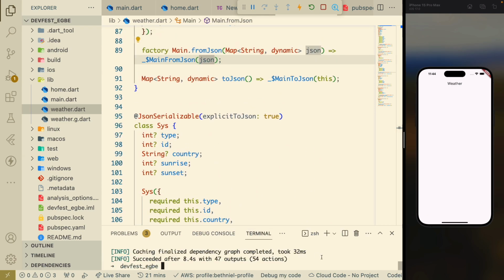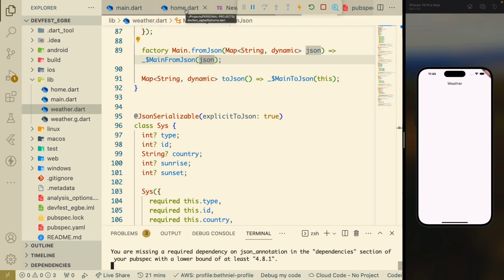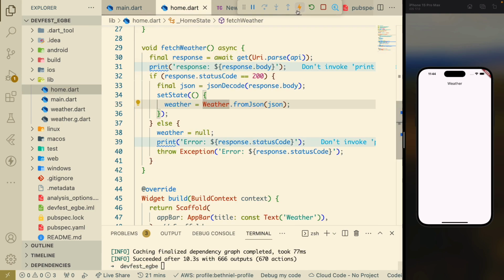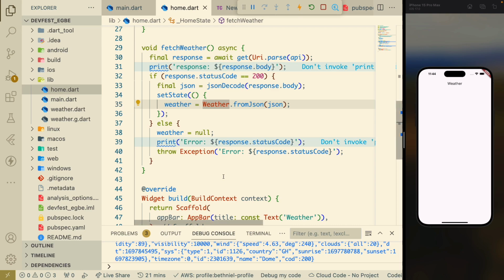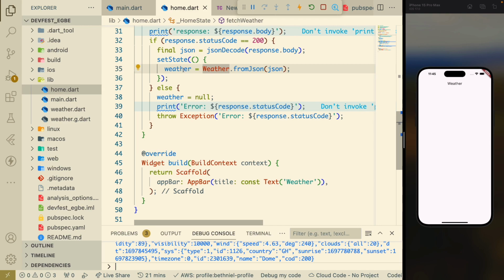So after doing this, we need to generate our build file again. Okay, coming back, restarting to see. All right, no error, which means that now we have weather. So we have our data inside weather.